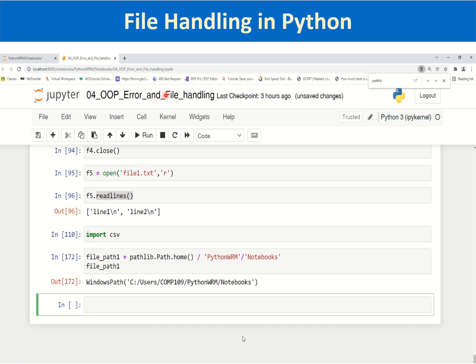Both of them read each row of the CSV file, and they create a list and a dictionary respectively, containing the values of the CSV file. The DictReader is more useful as it reads each row and creates a dictionary with column names as the key and column values as the value. Now we have the file path referring to the directory containing the gauge discharge data.